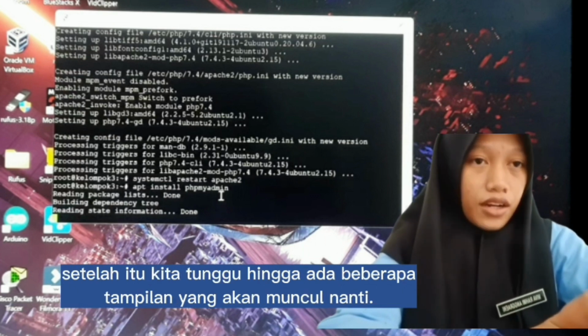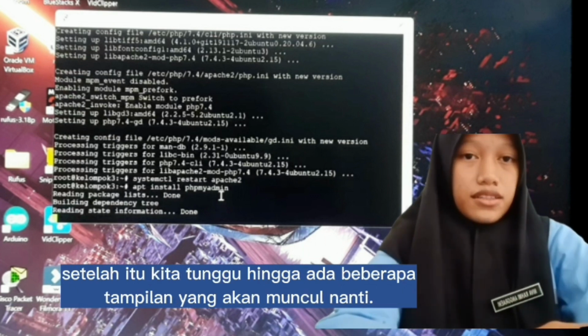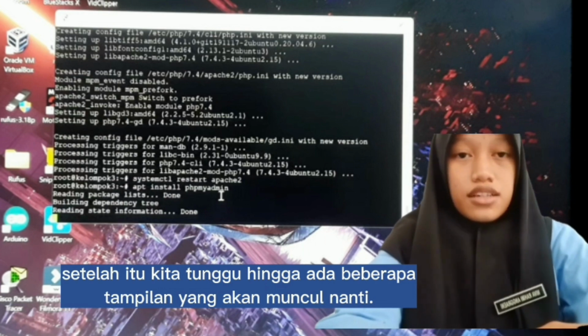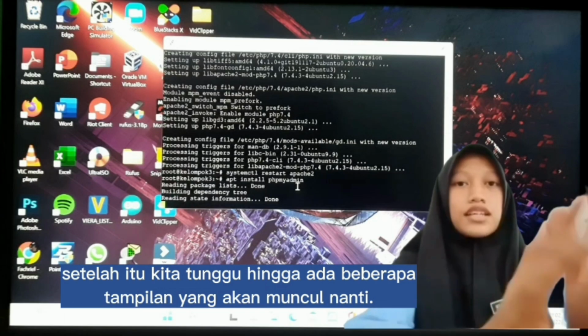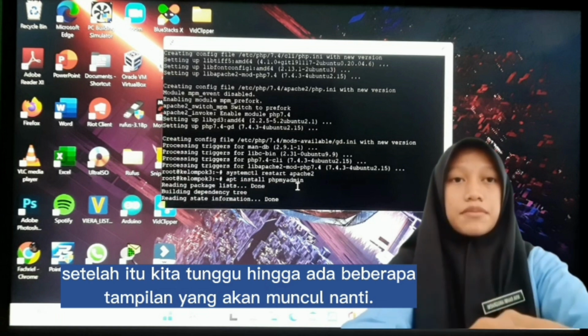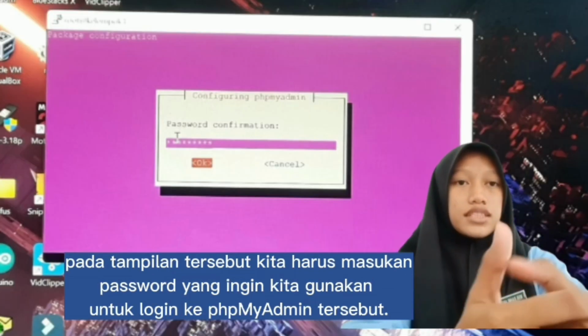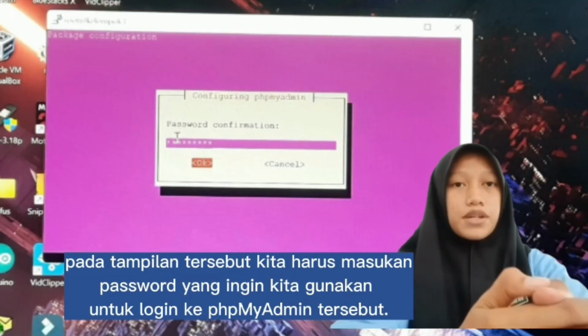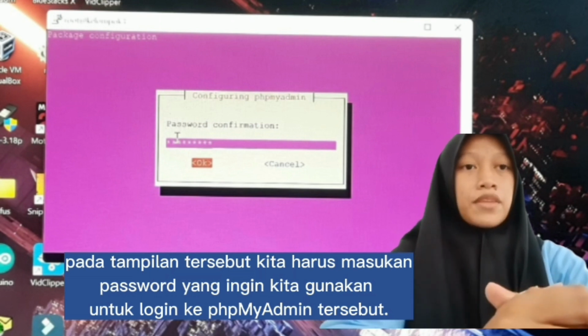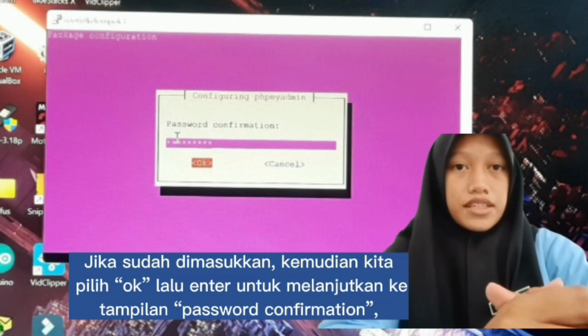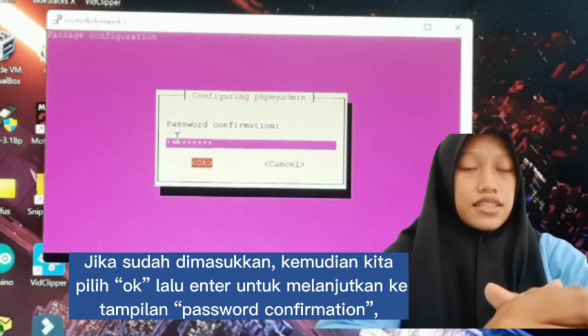After that, we wait until several screens appear. Then, when a display like the image appears, we must enter the password that we want to use to log in to phpMyAdmin. If it has been entered, then we select OK.